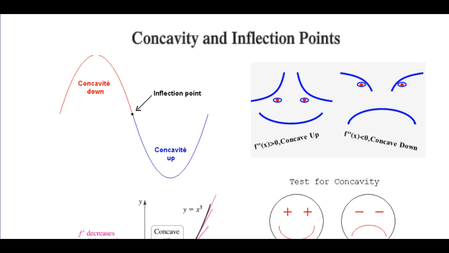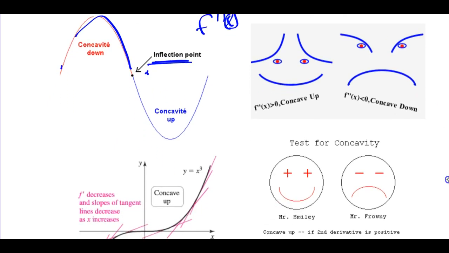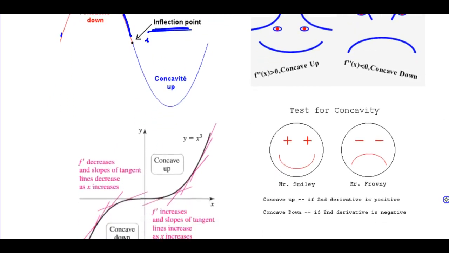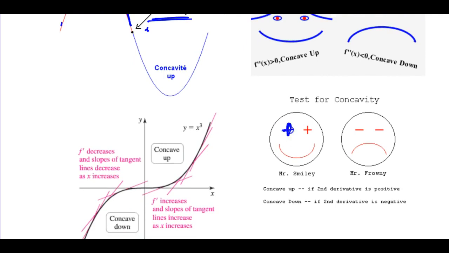I know this video is getting a little bit long, but I need to talk to you briefly about concavity. And concavity is really the second derivative. And it's called the inflection point. And so here's concave down, here's concave up, and we have all sorts of sayings for concave down and concave up. Some people like if the second derivative is positive, concave up, that's happy. If it's negative, it's concave down.